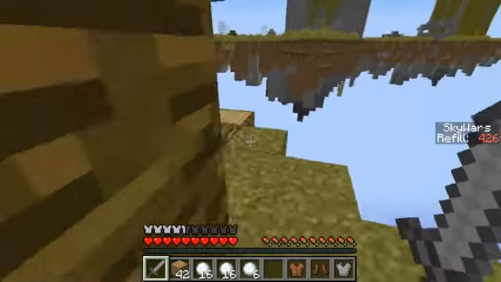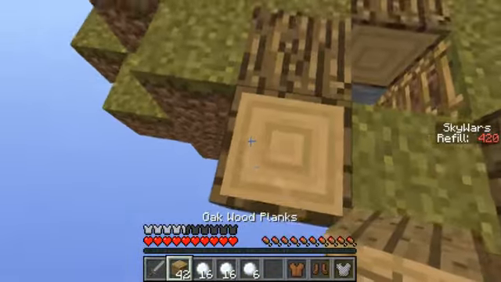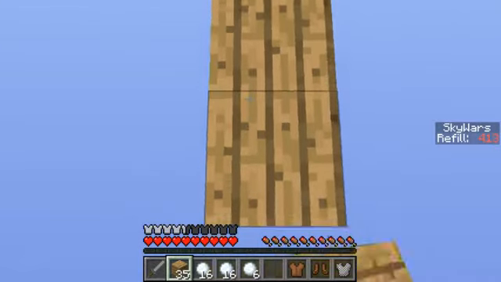Oh, these fences are really annoying for enderpearls. Like, if you enderpearl into an overhanging fence, you get thrown into the void. Wait, have you already gone center? Oh. I shouldn't have said that, should I?